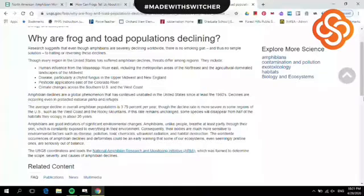So as I read that, the image that comes to my mind is that there really isn't one single problem or one single source that's causing the environmental issues and impacts on the frog population. The idea that I'm getting is that it might be different in a number of different regions, and it depends on where the frogs live, how they're being impacted by these negative environmental issues.